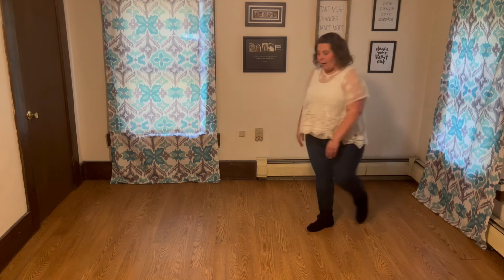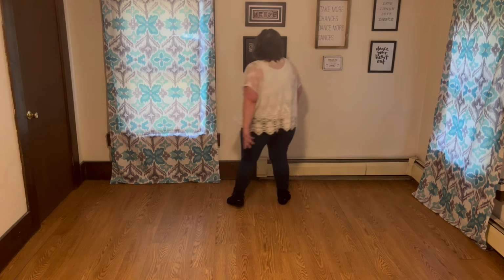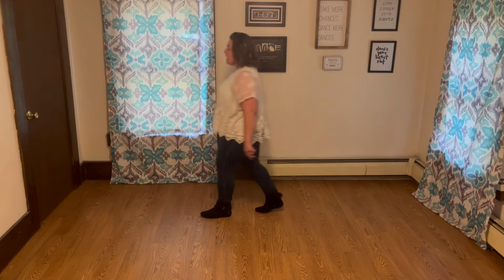Let's try it with some counts. Weight is on that left foot, stepping to the right. It's 1, 2, 3, 4, 5, 6, 7, 8.